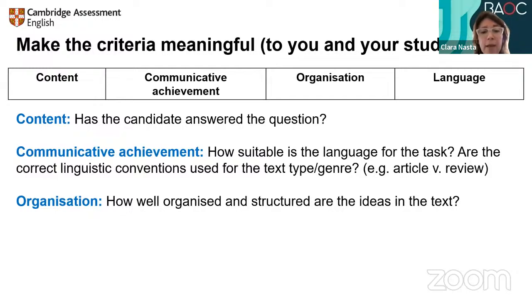So when you say, oh, okay, he or she has been able to use, I don't know, vocabulary, structures, I see that present. It has the format of an essay. They are answering the question in the rubric, but I cannot follow this. I mean, it's so difficult. I have to go back again and read and reread. Well, maybe there the problem is, surely, not maybe, we have an organization problem. So we will have to concentrate and read the different bands, descriptor bands, to find the right score for that piece of writing in the field of organization.